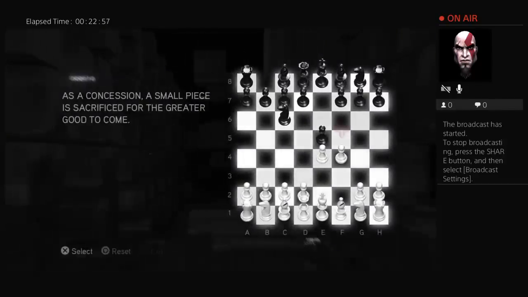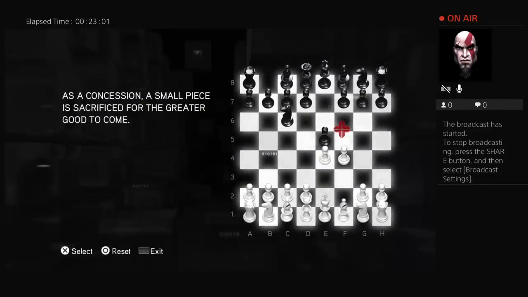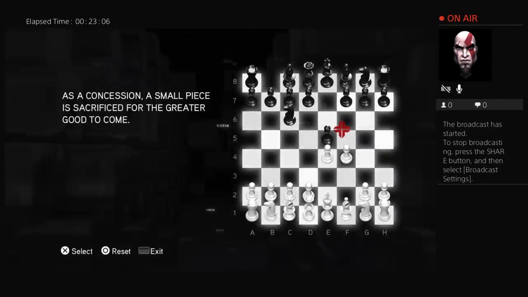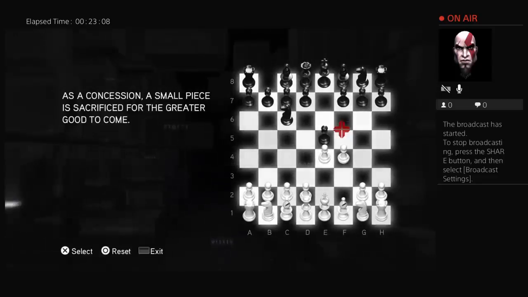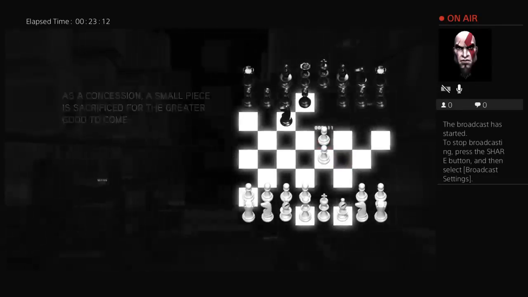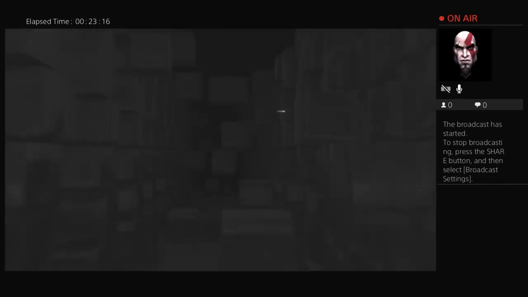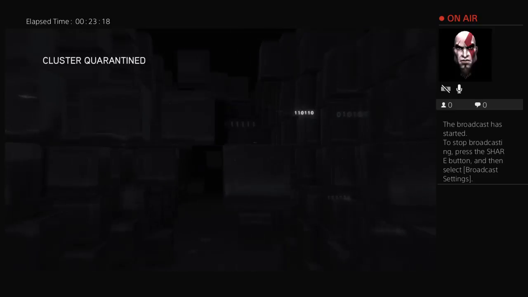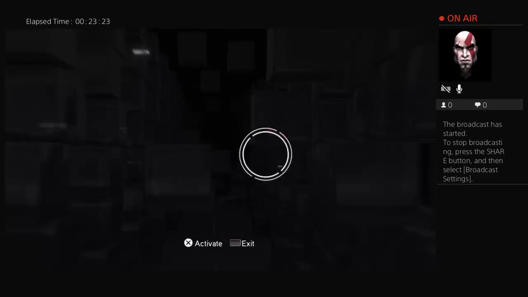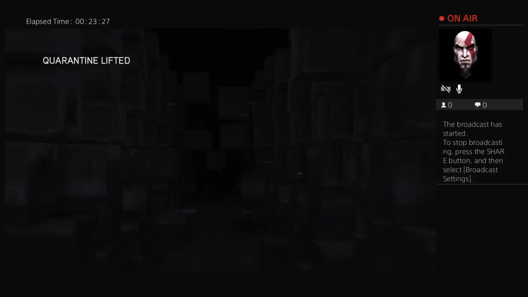Alright, next up is our chess game. What we need to do, move the white pawn in F to the rook. Quarantine zone. And this time we need to find 2 dots in the upper right and lower left corners. Quarantine lifted.